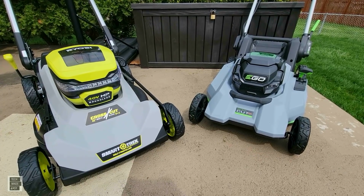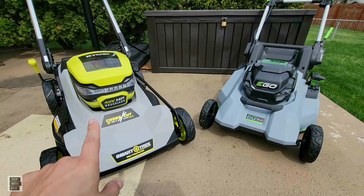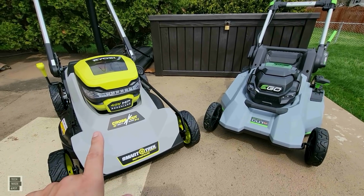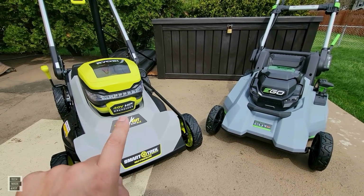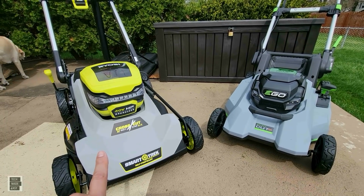Let's take a moment and go over warranties real quick. So the Ryobi's got a 5-year warranty, and I believe that is upped. 5-year warranty on the mower. They've got a 3-year warranty on the battery, and they've got a lifetime warranty on the deck, okay?